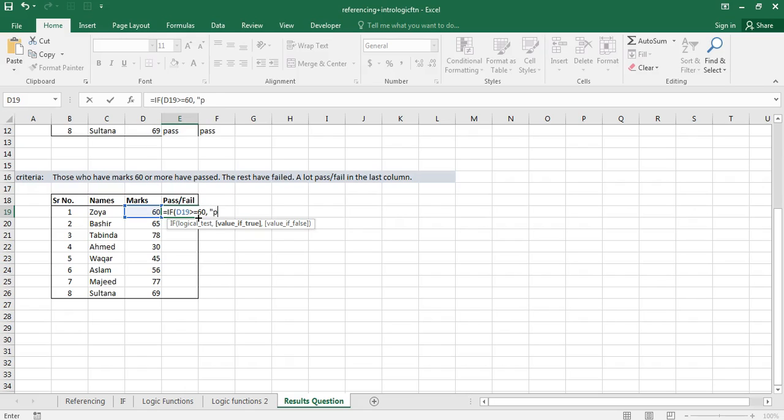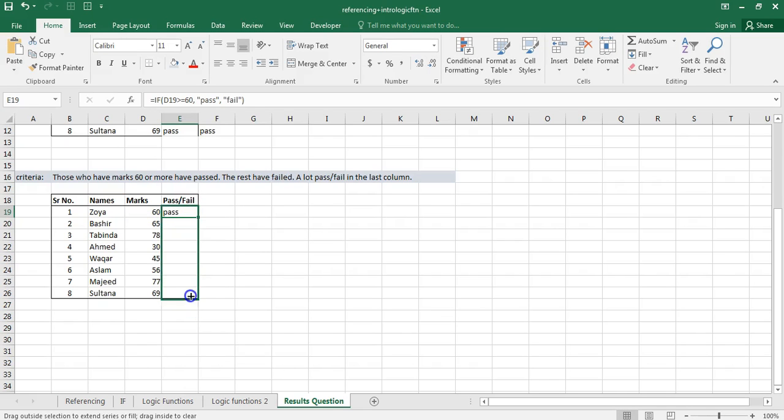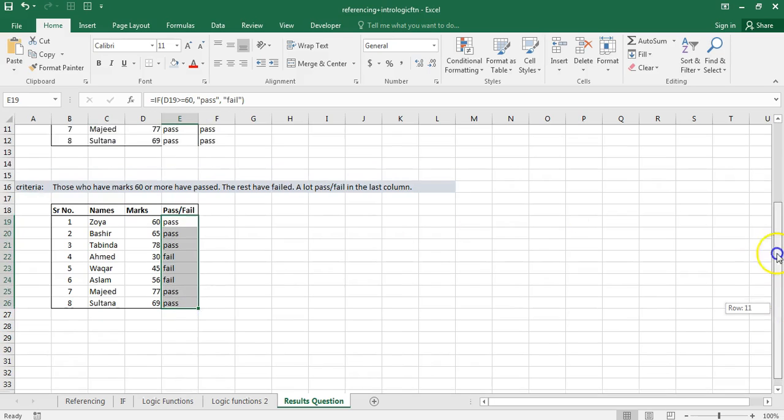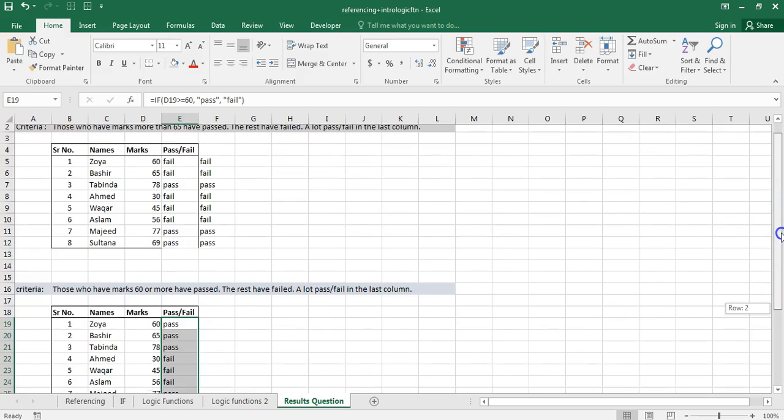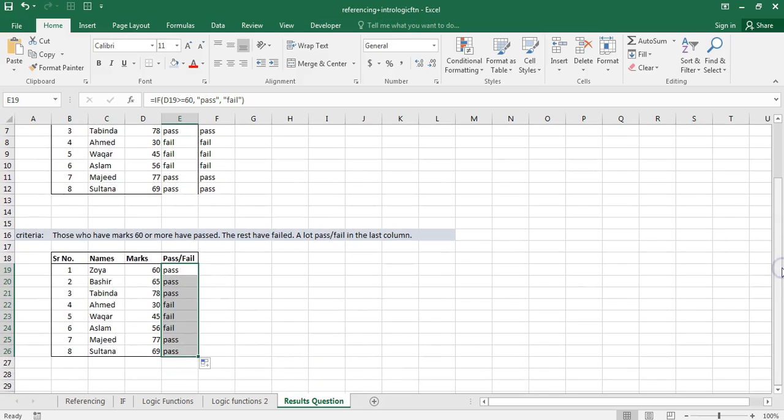Then your value if true would be pass and your value if false would be fail. When you press enter, this is going to change. As our grading was different above and below, you can see the passes and fails have changed.